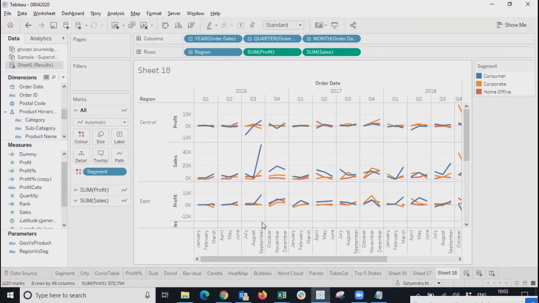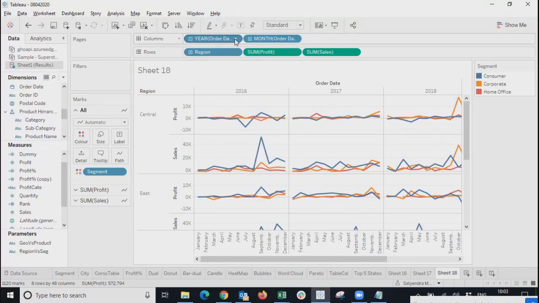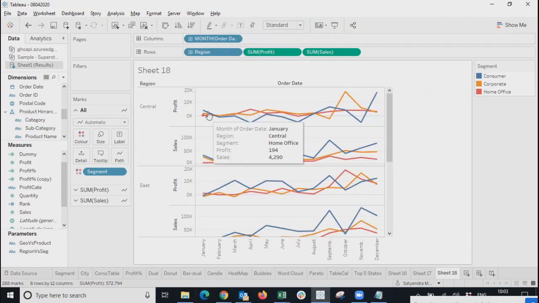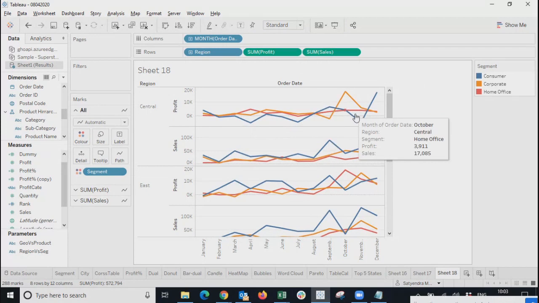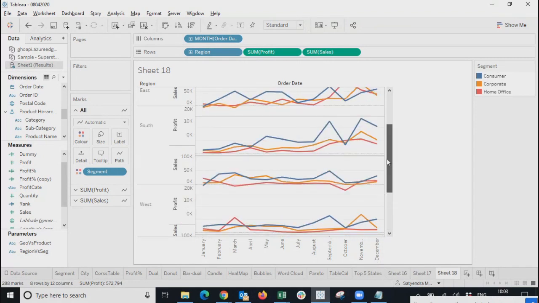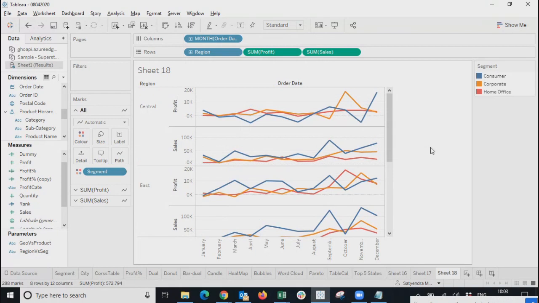In other words, for example, this is in month. If I just keep it month here, I'll get a continuous row. But nobody can tell whether this January has data related to 2015, 16, 17, or all together, because it is just the month names. I'm not sure what it is. Nobody can say whether it's correct or incorrect. How to give this clarity to the user so that they know, okay, if it is January, it belongs to 2016 or 17.